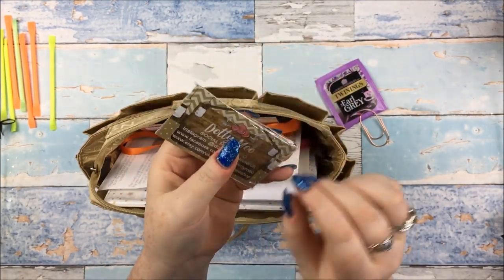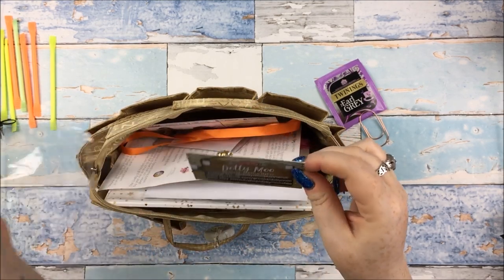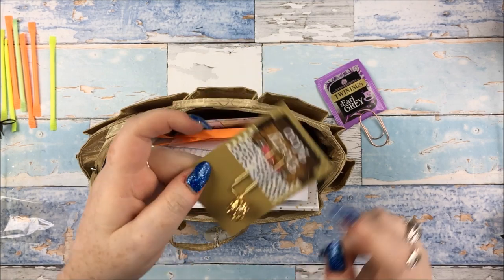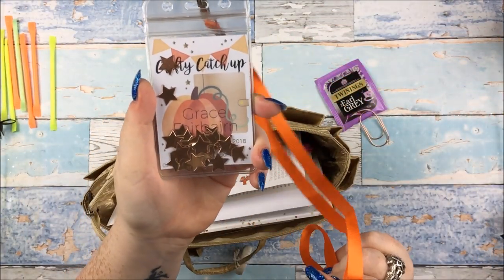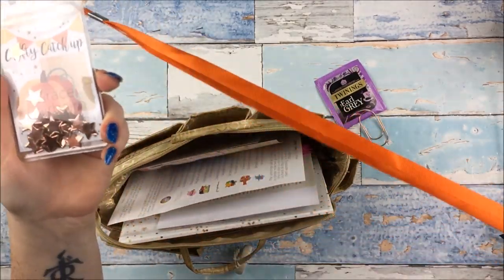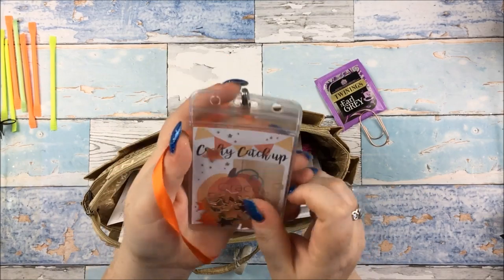From Dottie Moo, this really cute little paperclip thing. I think this is one of those paperclips that are supposed to hang off the bottom of your planner - the ones I've been seeing, they sort of dangle like that. Very in at the moment, I believe, but I think you could have it the other way if you wanted. There's my little name tag, which I filled with little stars that were on the tables, which I always do. I always keep these to use in my journaling for the event and this will go and hang up with all my other event lanyards.